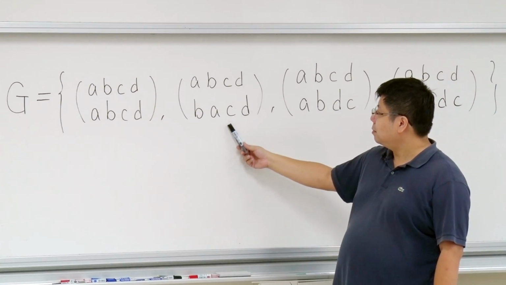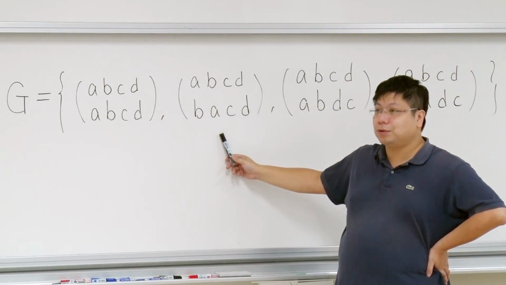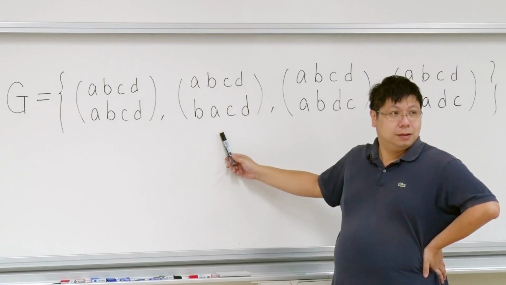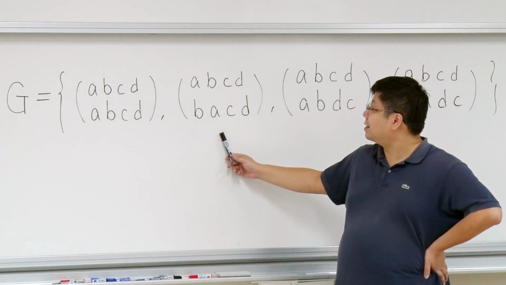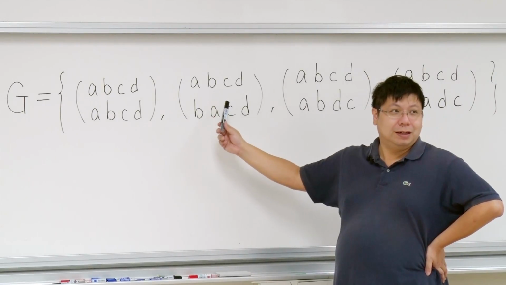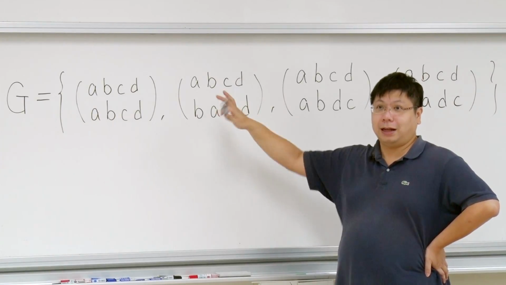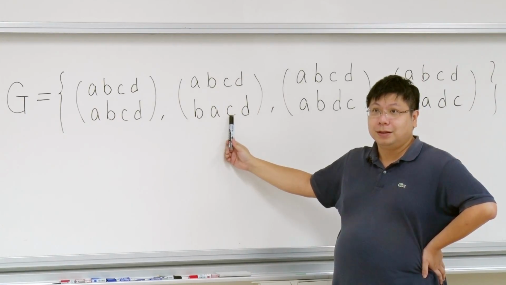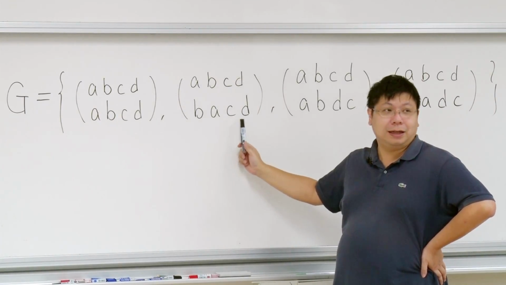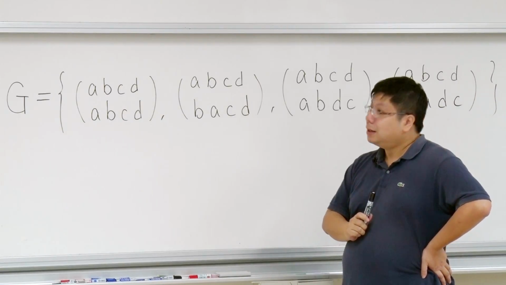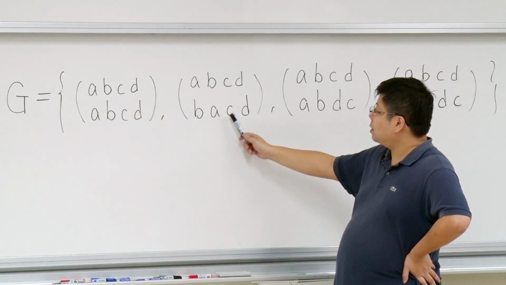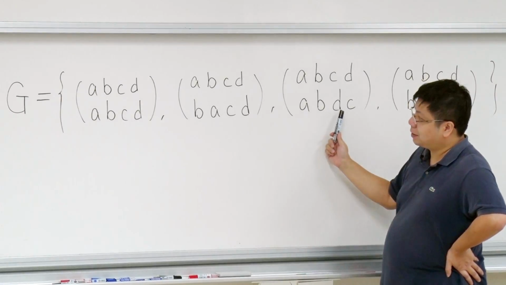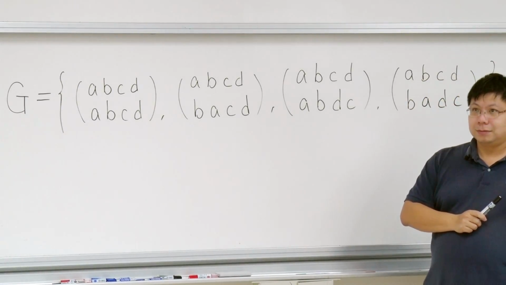How about this one? This one multiplies with itself, what should we get? Identity. Excellent. You just swap AB, right? You do it two times, you swap AB and then AB again. So you get itself. So it's there. So this is the inverse of itself.